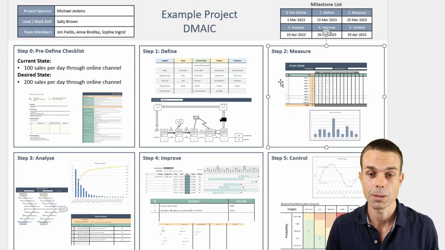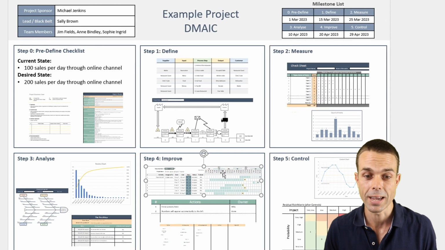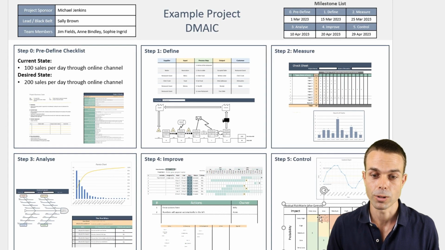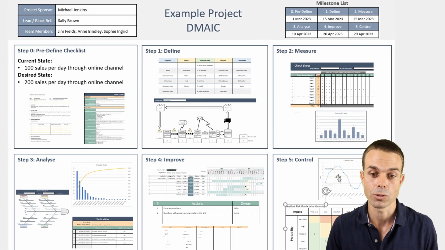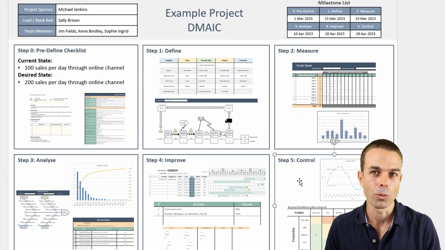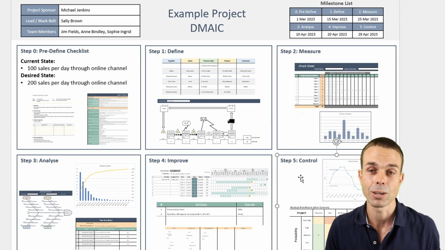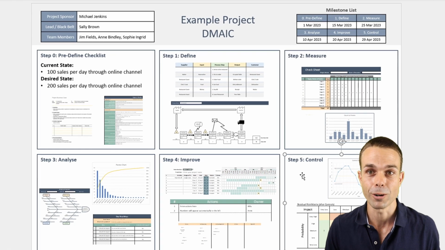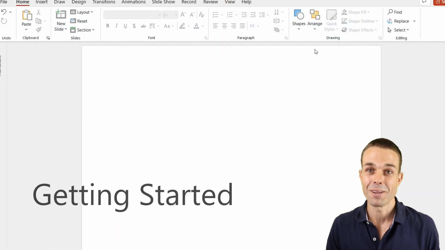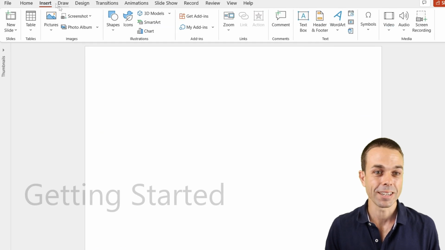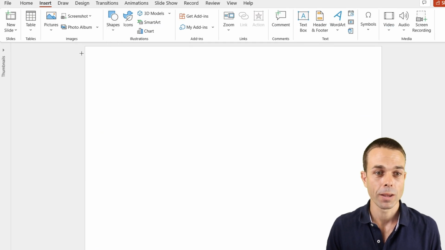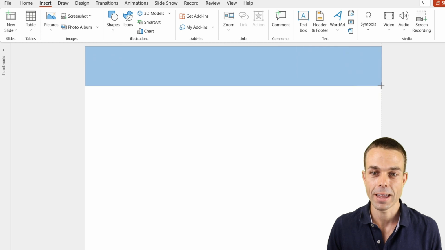We've got templates. So for example, you might have your Gantt chart here. You might have your risks once you've controlled all your control charts, for example. But we're going to go through in detail exactly what to include so you can create your very own. Let's get into it. Now, the very first thing we're going to do is just insert a few shapes at the top so that this can act as our header area.